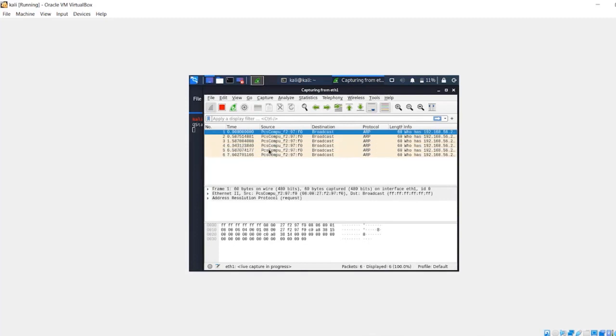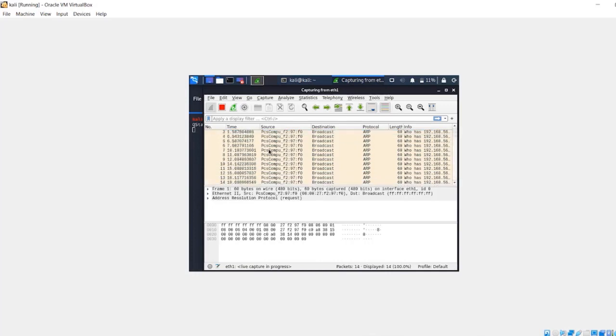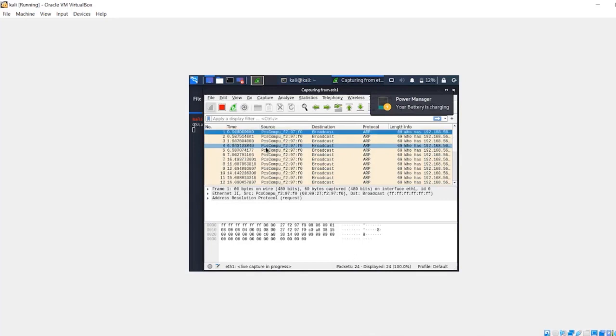The one thing I will bring up is that with VirtualBox, there are some limitations with network capturing. So instead of having another device try to log into the Metasploitable over Telnet and capturing it, we're going to capture the traffic coming from this Kali machine logging into it, since we do know the credentials. But it's going to be the same. Like you would see it if this was a regular network with actual machines, you would be able to see the traffic here as well. So I just wanted to let you guys know that.